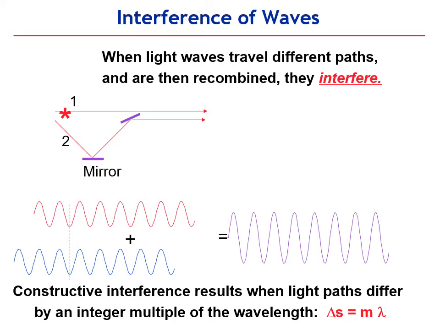Imagine we have one beam of light here, beam 1. And sometime over here, beam 1 was split. So beam 1 kind of comes down this way, and it gets split and goes along path 2. So the path length for beam 2 is longer than beam 1, and they meet up kind of over here.